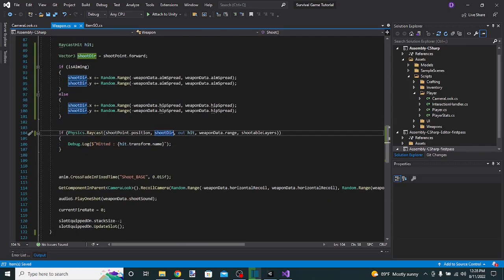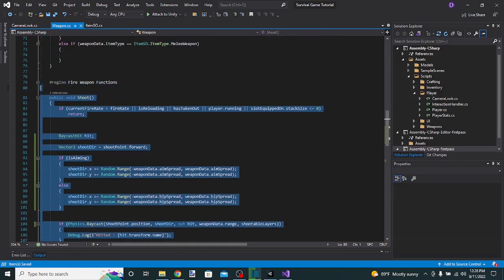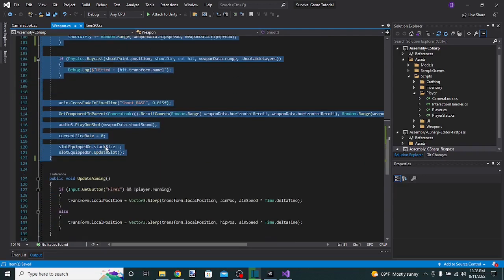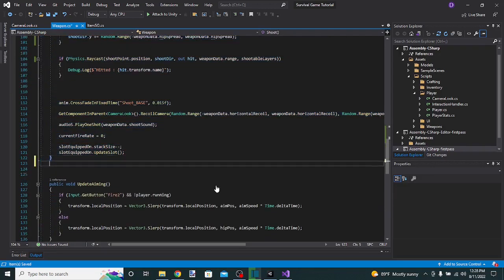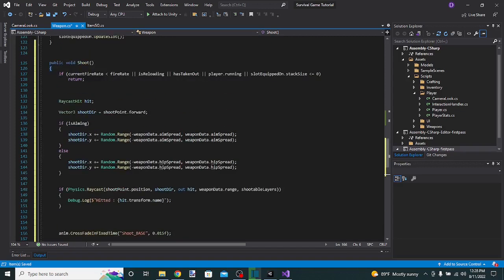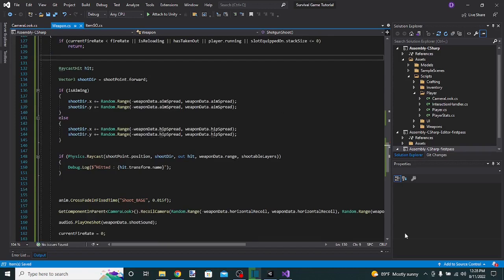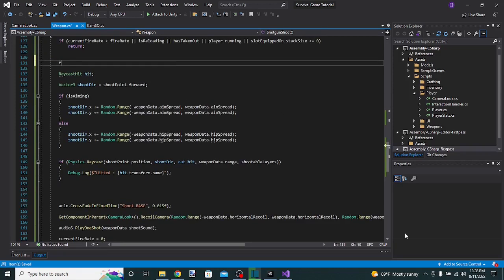And then we're gonna copy the entire shoot function for the shotgun shooting. And over here we're gonna name it shotgun shoot. And then we're going to run it for, so for int i equals 0, and then if i is less than weapon data dot pellets per shot, i plus plus.